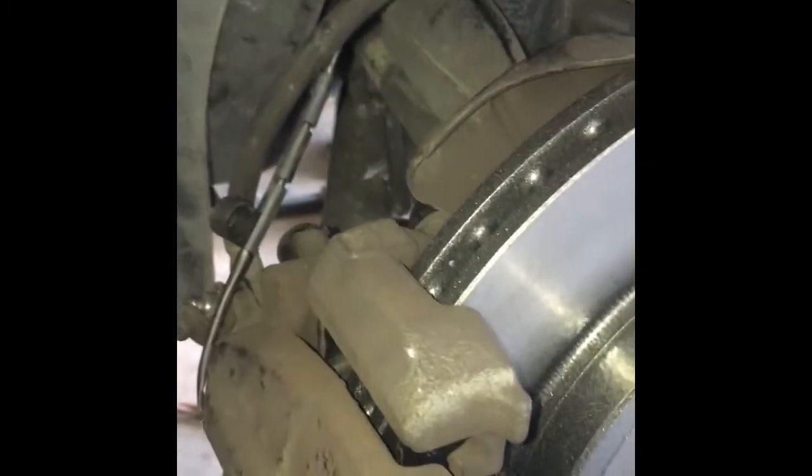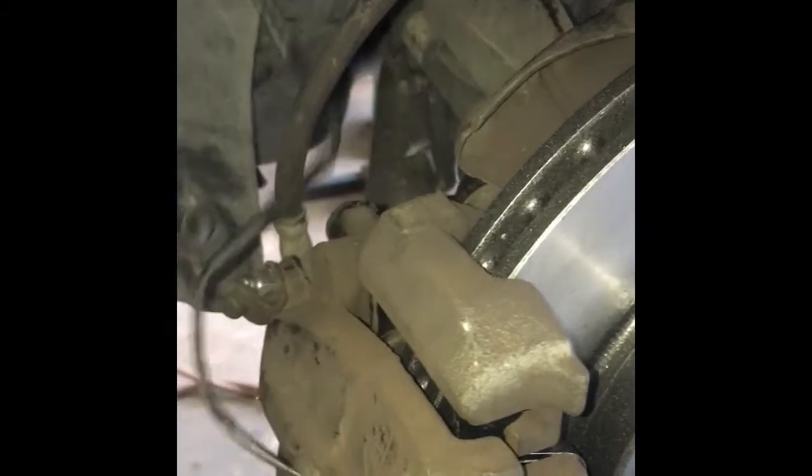Now that we got that done, we're going to route our lining cable and sensor back into place and plug it in. Okay, after attaching our sensor wire back on and putting our clips back in and the splash shield back in place, the sensor just pushes together. You kind of twist it until they slide into the slot, and then you just push them together.